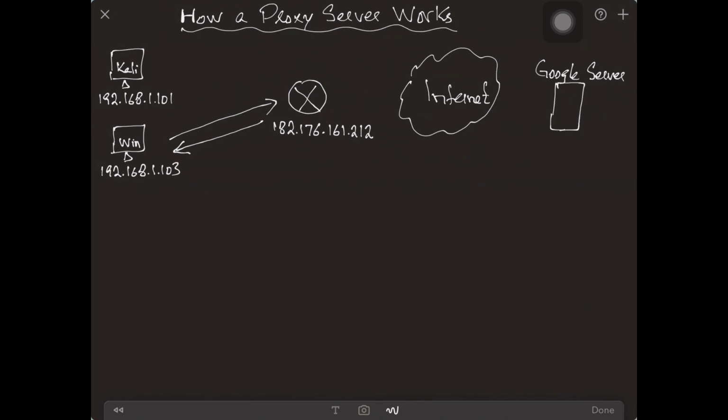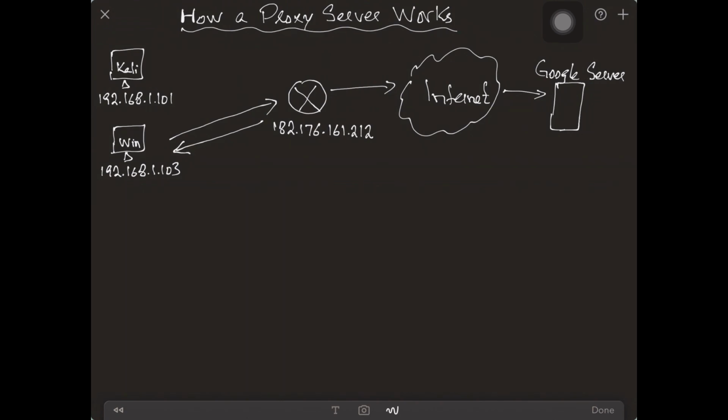However, if the page is not found in the cache of the proxy server or a PTCL broadband router, the proxy server, acting as a client on behalf of the user, uses its own public IP address and sends an HTTP request to this Google server.